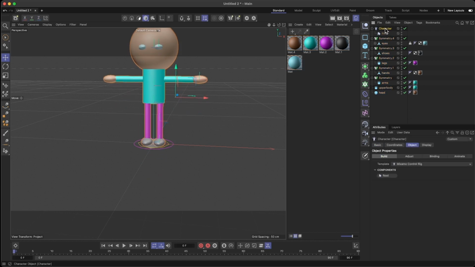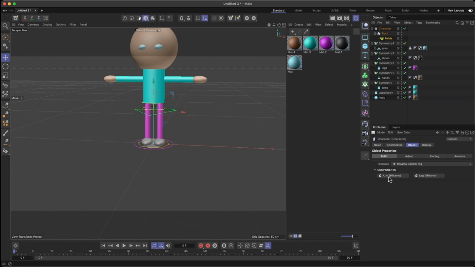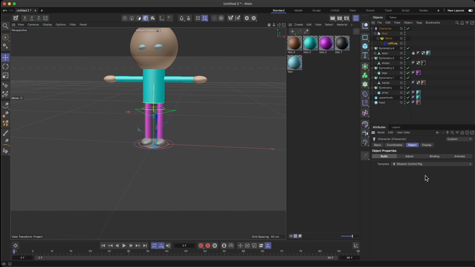So it would be something on those lines. Let's see, roots, the pelvis, which then has the arms, the legs. You just keep clicking, and that would be added into the character.